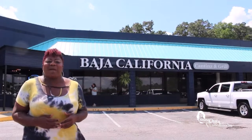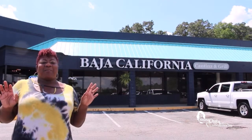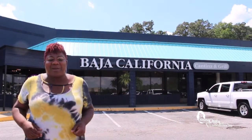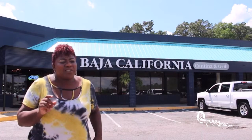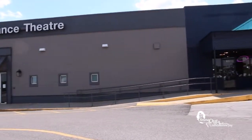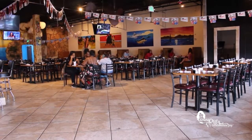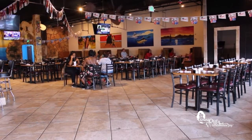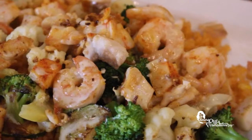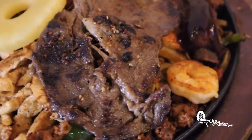Now the next time you're in Hoover, Alabama, and you're craving some delicious Mexican food with big portions, you've got to make your way over to Baja California Cantina. They're located right off Municipal Drive next to the trampoline park. Their food is so good and the portions so big. Baja Cantina has a large spacious restaurant — perfect for big groups, birthday parties, or hanging out at the bar. But if you're a foodie looking for authentic Mexican meals with a twist, Baja California Grill is where you want to dine in.